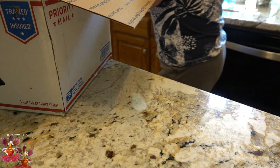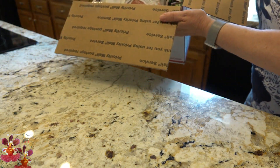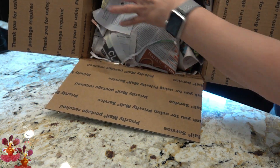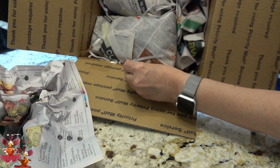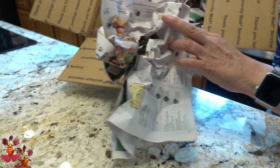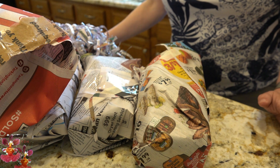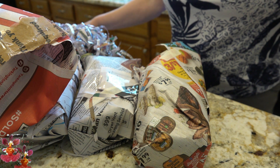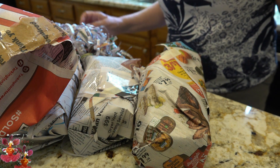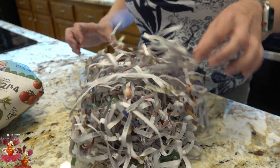I'm going to get rid of some of the newspaper packing on top of the box and show you how it looks inside, then pick out each orchid piece by piece. Inside there's extra newspaper and some shredding. It took a little while to get them all out of the box because there was packing tape holding them to the inside as well as to each other.